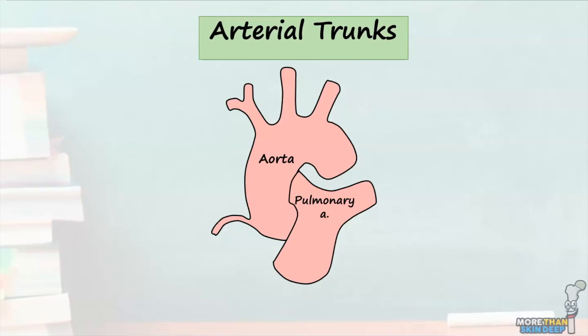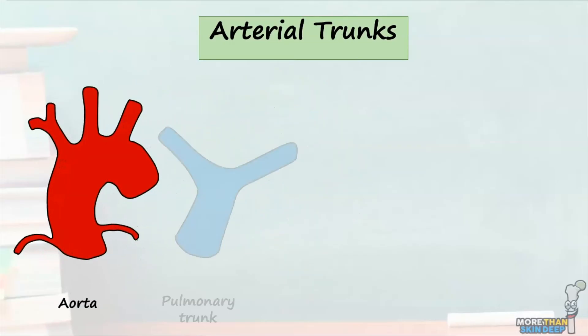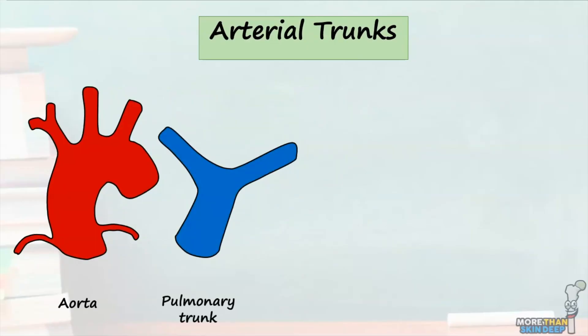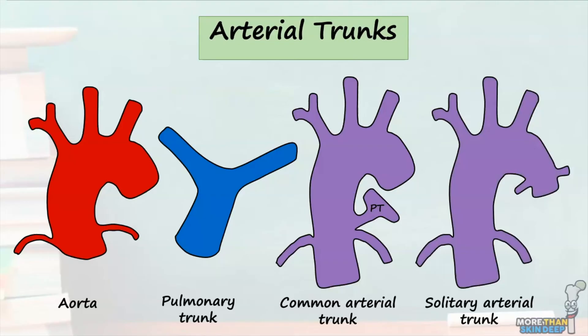This in turn creates four possible types of arterial trunks. The first is the aorta and the second is the pulmonary trunk; these first two are seen in the normal heart where both the aorta and pulmonary artery are identified separately. The third pattern describes a common arterial trunk, where both ventricles are connected to a single trunk by a common arterial valve, giving rise to coronary arteries and at least one pulmonary artery. The fourth type is the solitary arterial trunk, where the proximal aspect of the pulmonary trunk is absent and cannot be identified within the pericardial cavity.